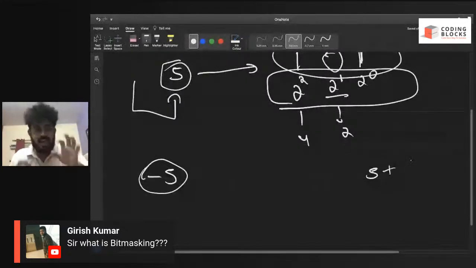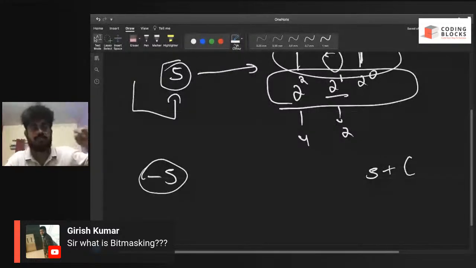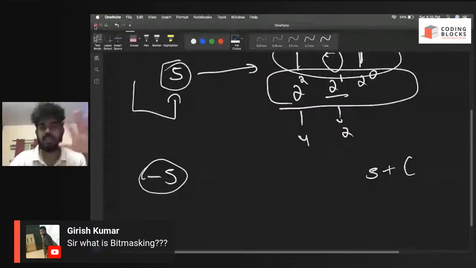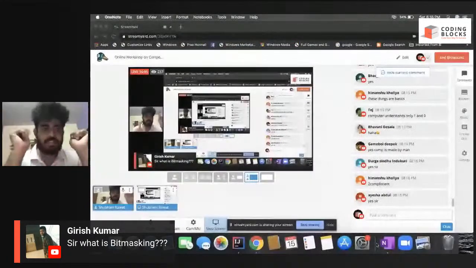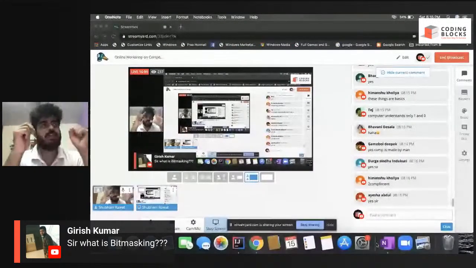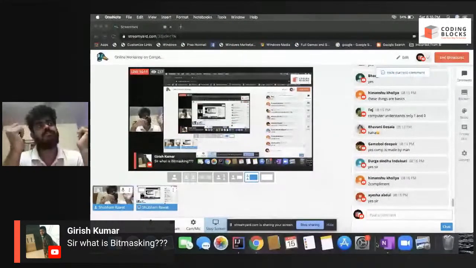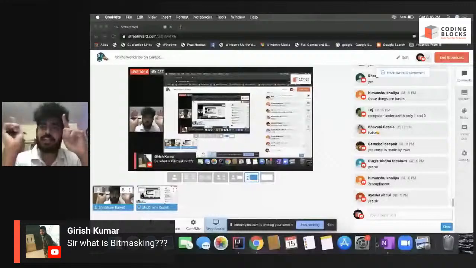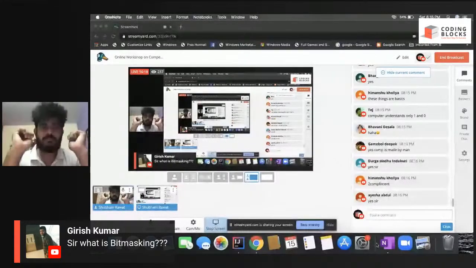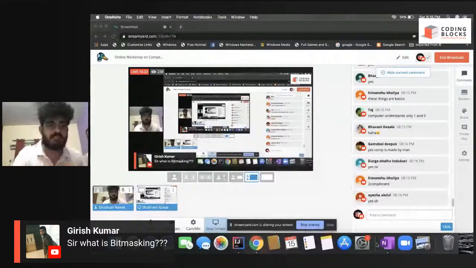If you write something like 5 and minus 5, then you are trying to subtract two things, 5 minus 5. Now what you all will be thinking is that the computer will say 5 minus 5 is 0. But no, the computer doesn't know how to subtract. What he will do is he will say, okay, I'll keep the two's complement form of 5, which will give me minus 5. So it gave you a form to store the negative numbers.